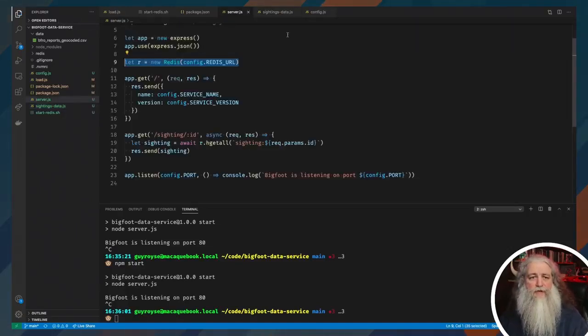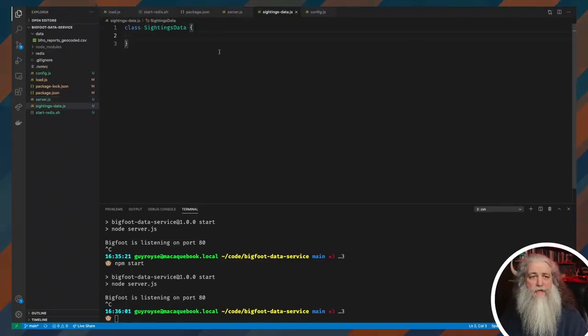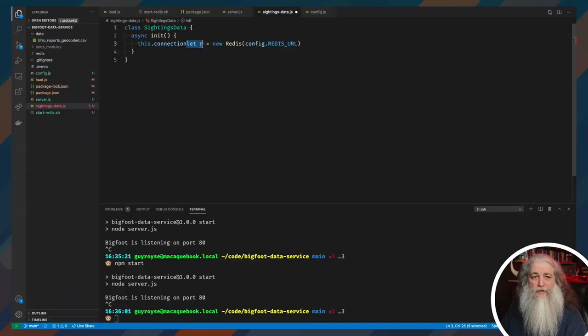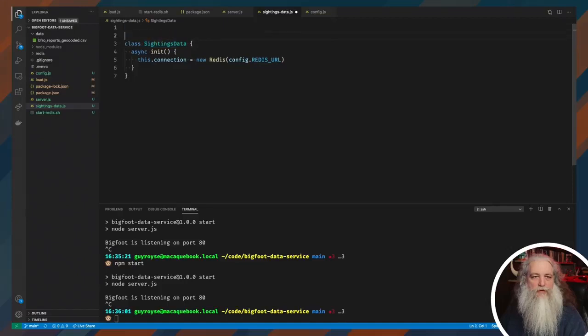And we're going to take what's in our server.js here and get it into sightings instead. So we want to get a connection in here instead. And that would normally happen in the constructor. However, I happen to know that I'm going to need to do some asynchronous stuff. So I'm going to skip ahead a little bit here. Creating the connection is not a synchronous operation, but I'm going to have to, at some point, use RediSearch and initialize some indexes, and those will be asynchronous operations. And so I'm going to go ahead and just put it in a little init function now.